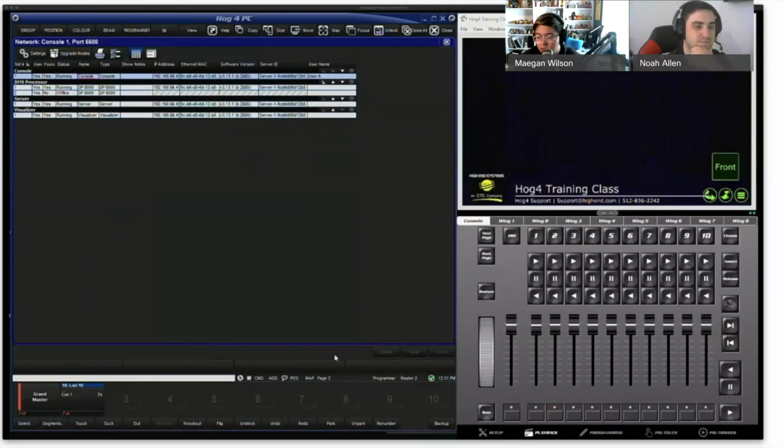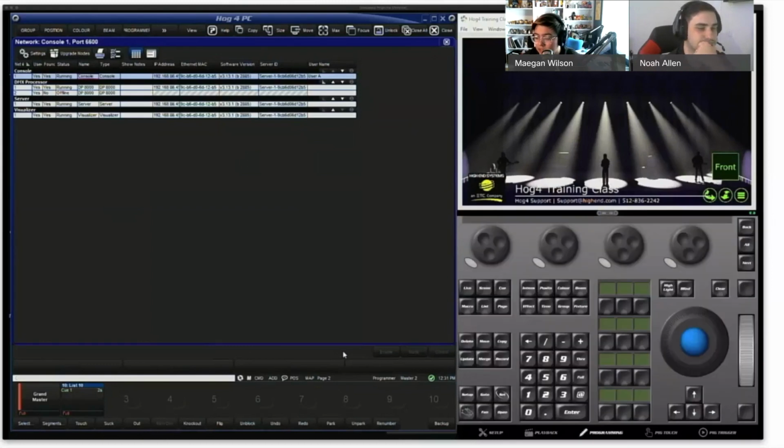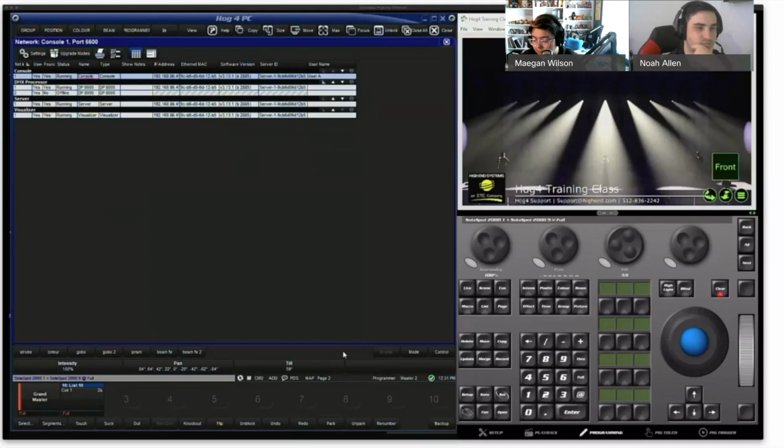If I hit go, oh, this was probably the app that had the OSC stuff stuck in it. Because we can see here we have that pause and we get that LED state, that red button state, which is really nice. Same thing for programming. We have the command line here. You can see what pan and tilt are, all that good stuff. We can actually see the tilt values, the pan values.